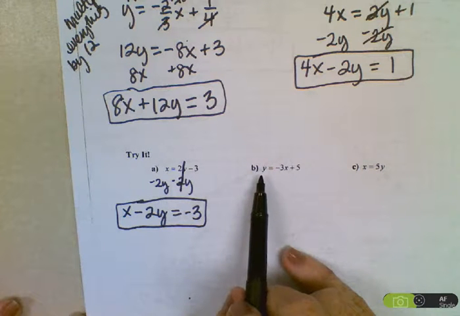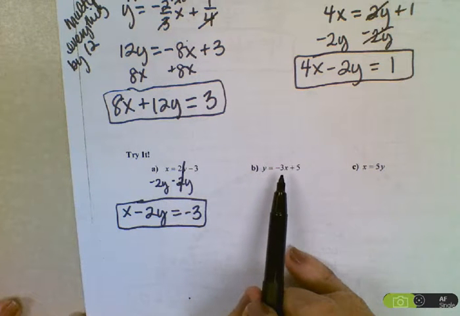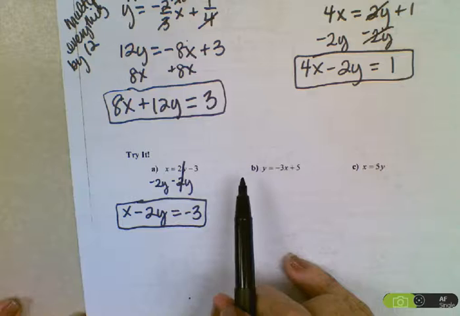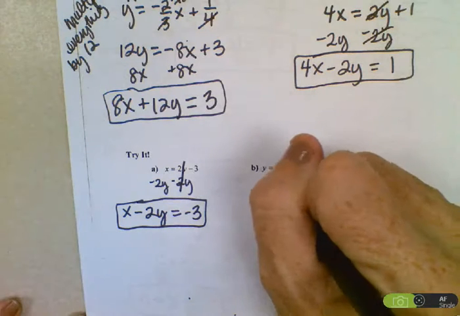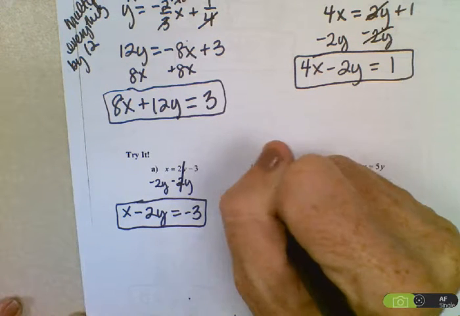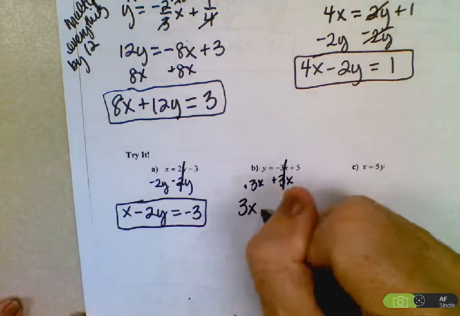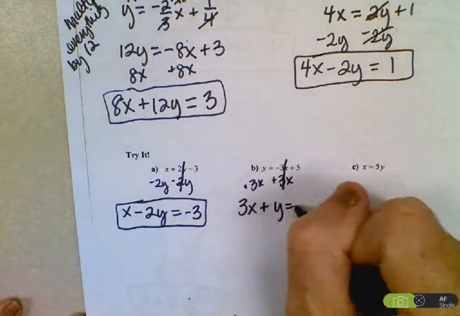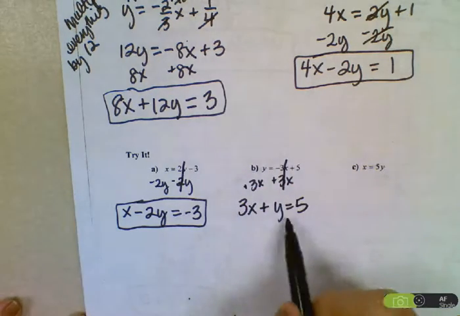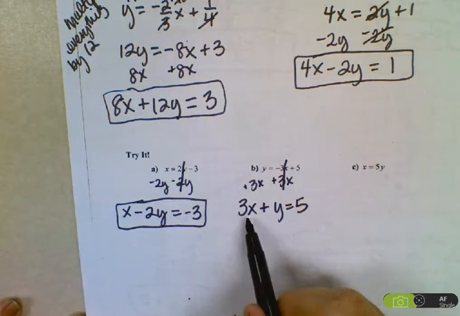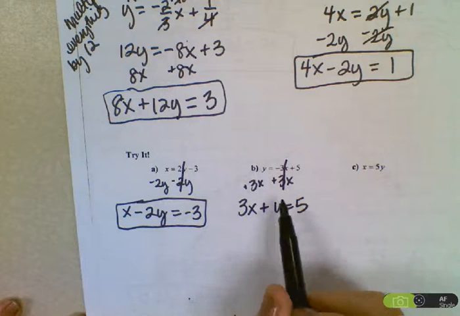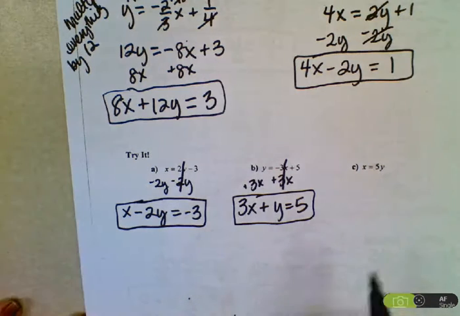Y term is where it needs to be, it's on the left-hand side. X term is on the right-hand side, I need it over here. I'm going to have to do the opposite, which is add 3x to both sides. So when I cancel that out, I will have 3x plus y equals 5. Check again. Do you have your x terms on the left-hand side? Yes. Do you have your y terms on the left-hand side? Yes. And your constant on the right. So we're good to go.